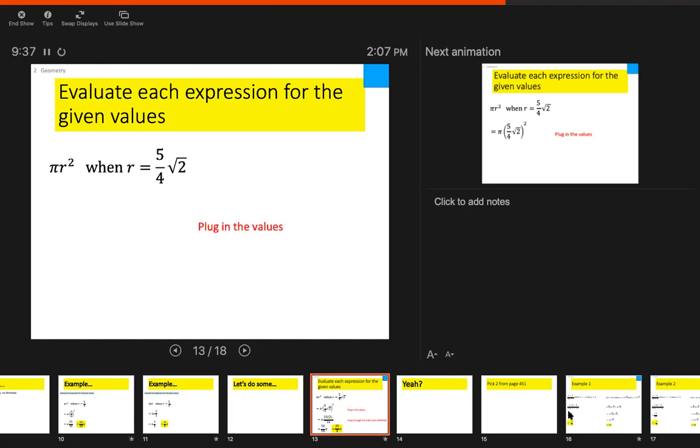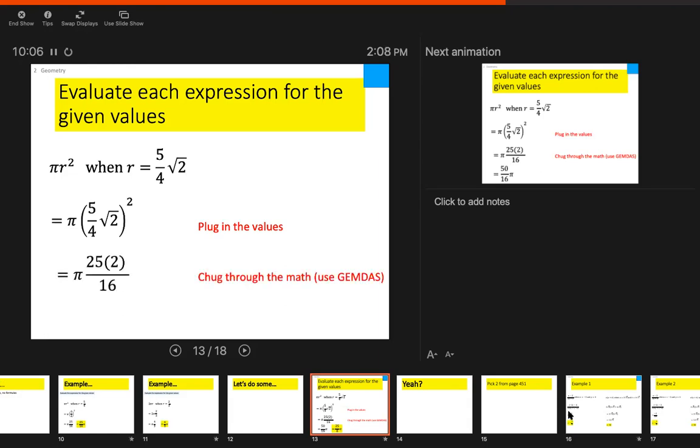So when we throw the values in, inside the parentheses is this whole ugly, messy 5/4 root 2. So not only does the square root of 2 get squared, but the 5/4 gets squared. So you're combining two things. So square 5/4, that's 25 over 16. Square the square root of 2, that's just 2, isn't it? Yes. And then that would be 25 over 16 times 2.